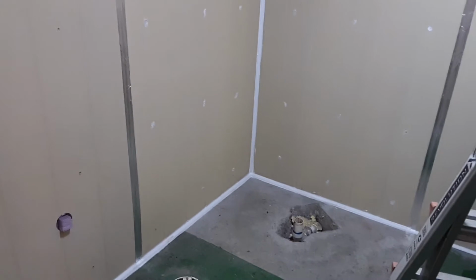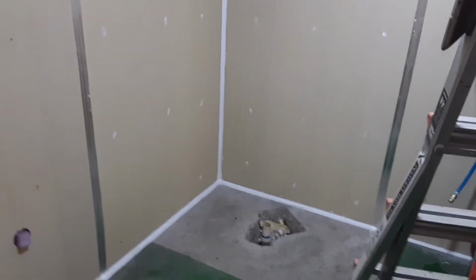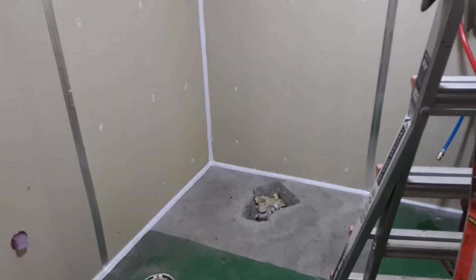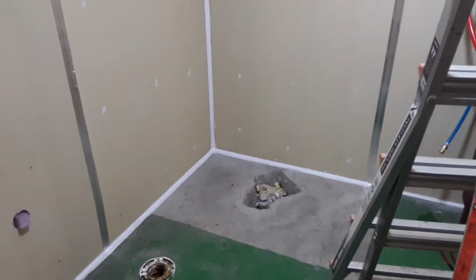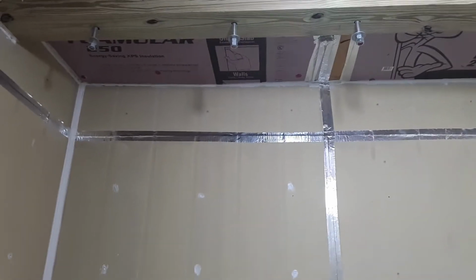So really, main thing I got left is a little bit of attic work. I got to put my light bracket back up. And then I've got to tackle what I'm going to do with the floor drain right there. And, you know, a few little odds and ends, a little touch up on a few things. I'll get my brackets, what I'm going to use to hang up there.